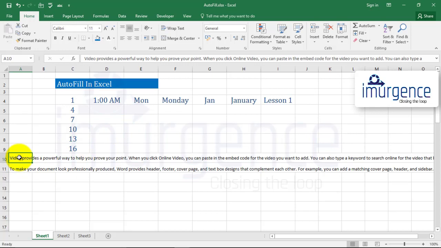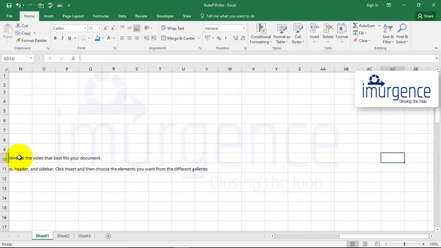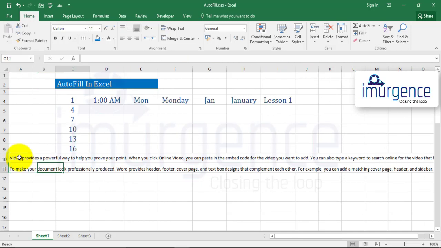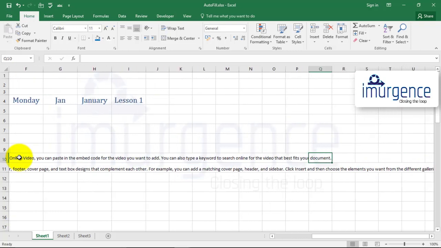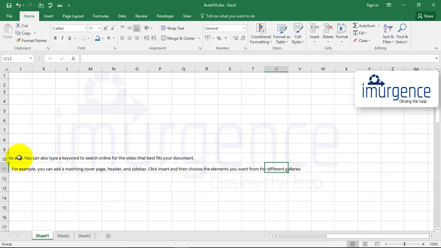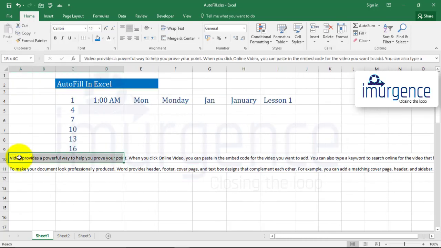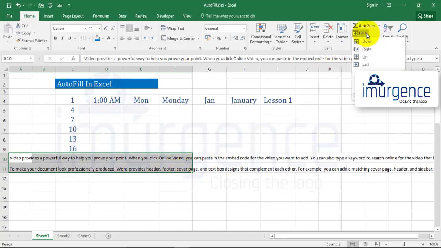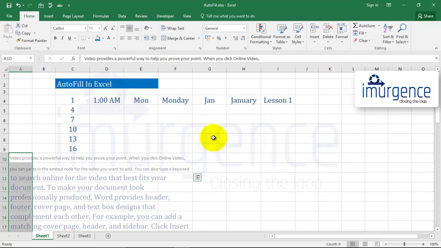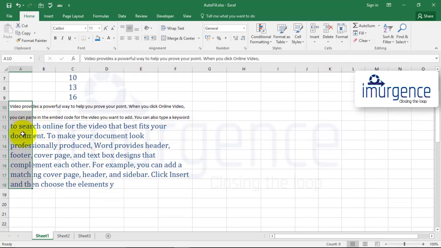Now, this is some text that is written over here. See, it's a pretty long text written over here. I want to say that instead of this text extending up to column Q or to column B, I want it to extend just up to column F for these 2 lines. So what I'll do is I'll select these and select up to the column which I want the text to extend to, and click on fill and click on justify and click on OK. See, the text has now been put over here.